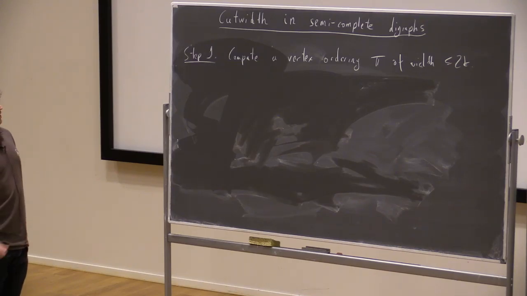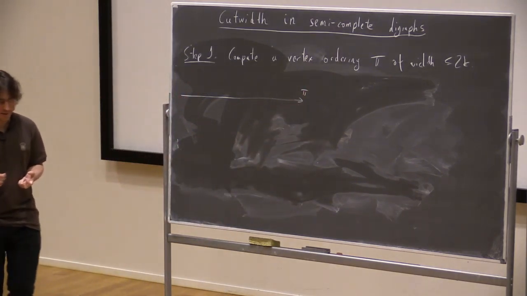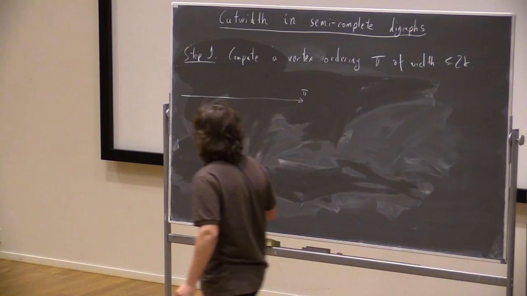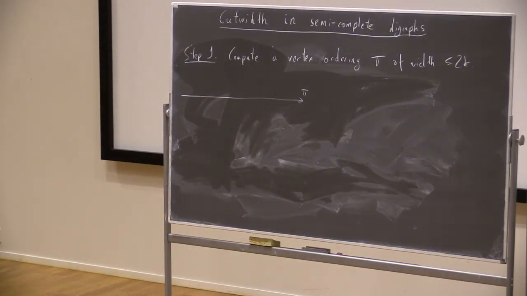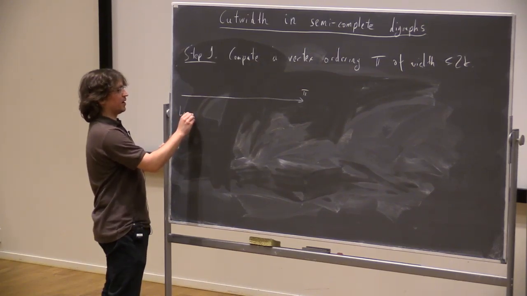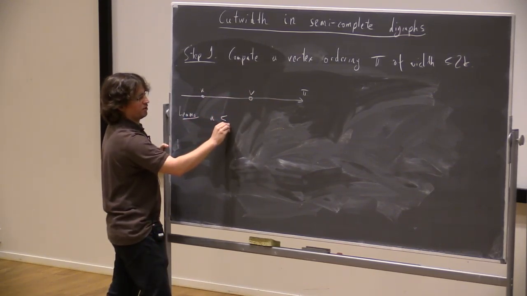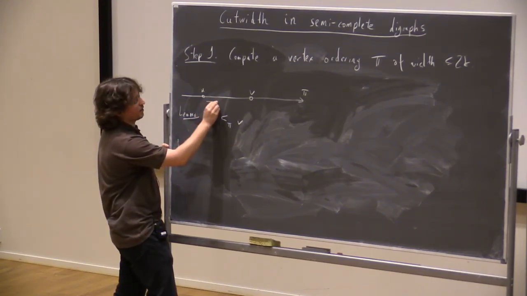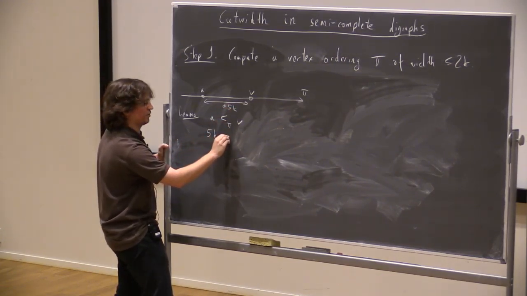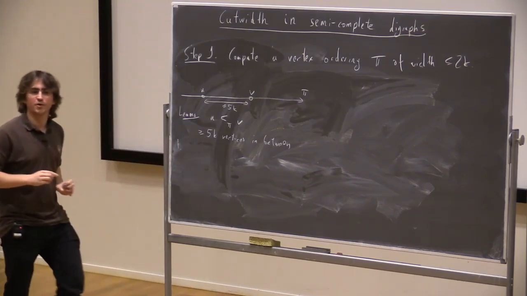Good. Okay, so now what's the idea? I've got this ordering pi, which is a two approximation. And the intuition in this whole business is that if I compute an approximate ordering, it is already very close to the optimum one in the following sense. So this will be a short lemma. Suppose I've got two vertices, u and v, so that u is earlier in pi than v, and the distance in terms of the number of vertices between u and v is at least 5k. So there are at least 5k vertices in between.